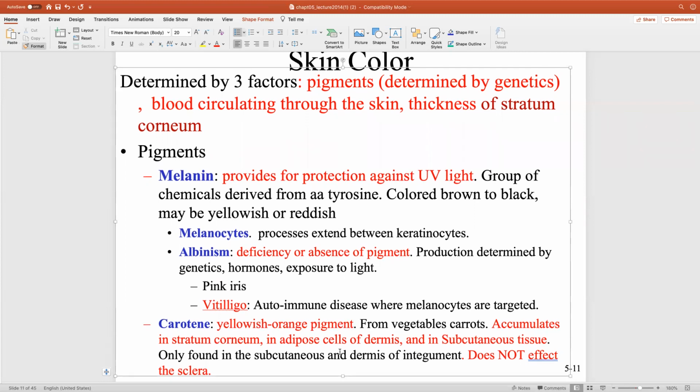Now, I always use two examples of seeing this carotene and how it changes your skin color. The first example is when we have babies. Up until about 6 months of age, maybe sometimes 7, 8 months, depending on how developed the baby is, babies are drinking milk. They're not eating any solid foods. But at about 6, 7 months, we start introducing solid foods. At first, it's just a little bit of very mushed up baby food.